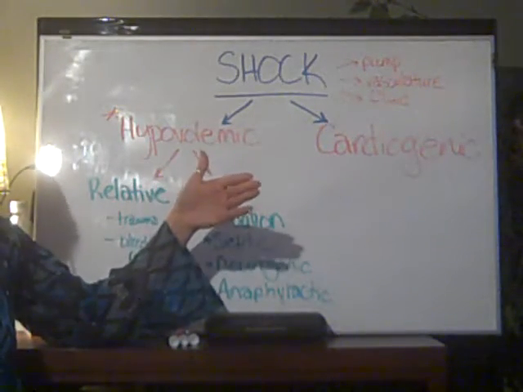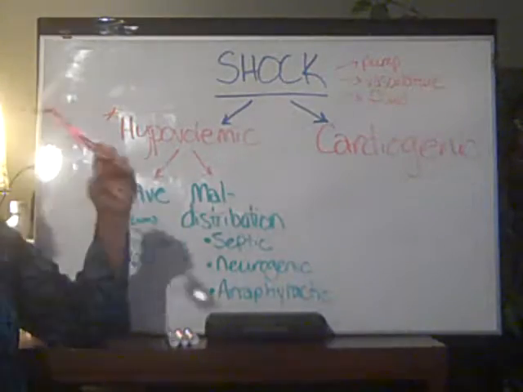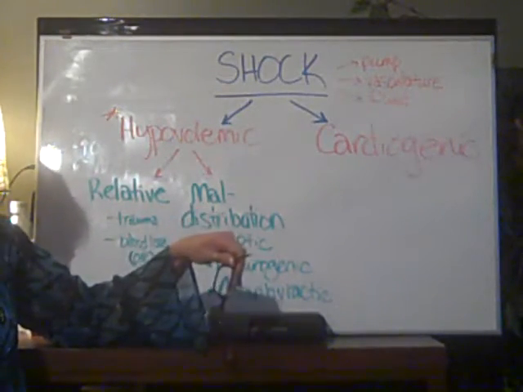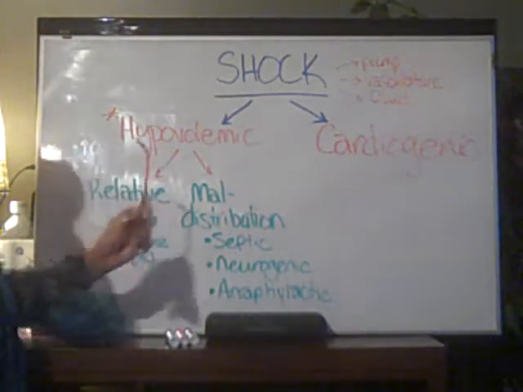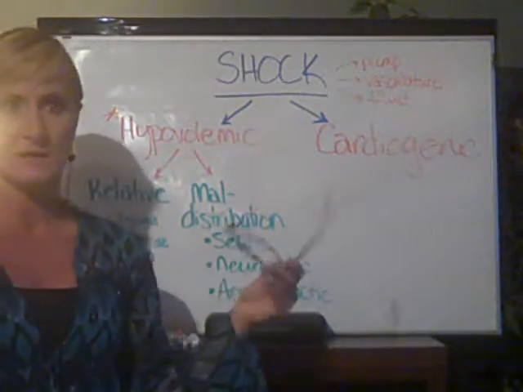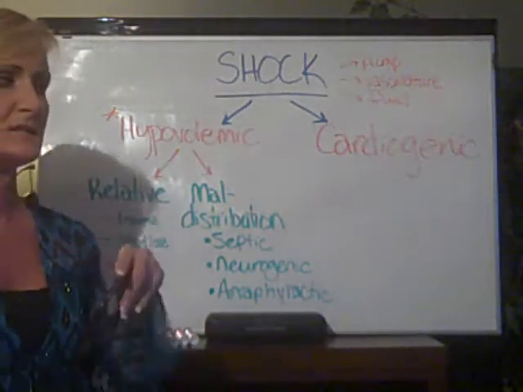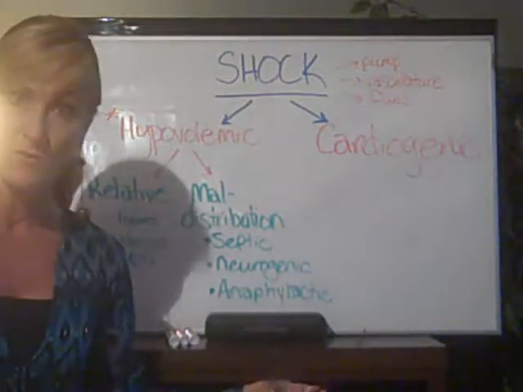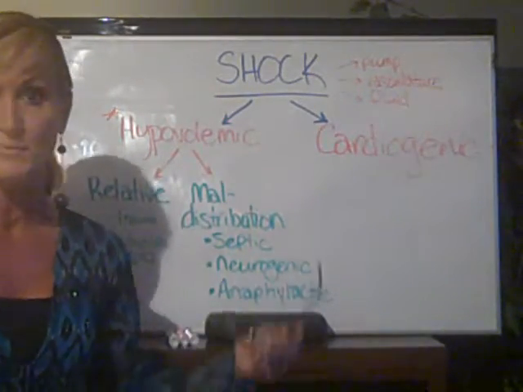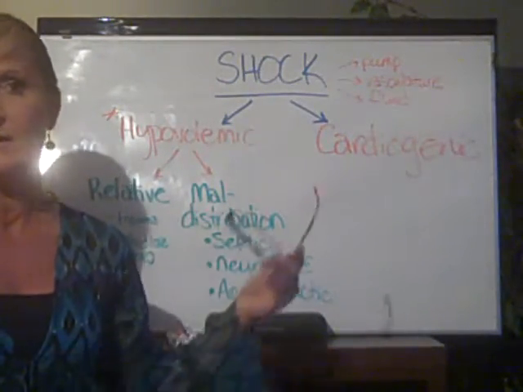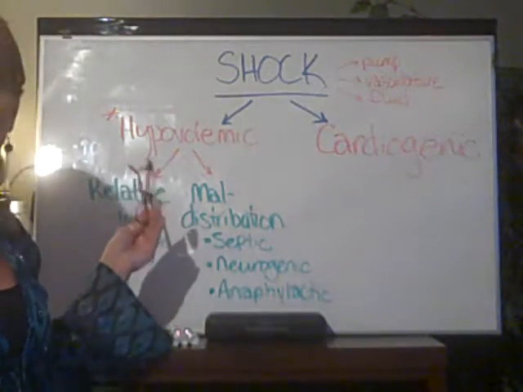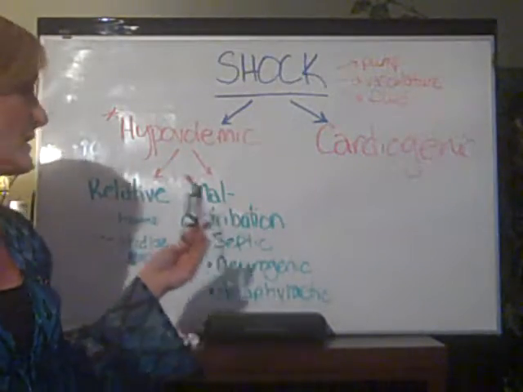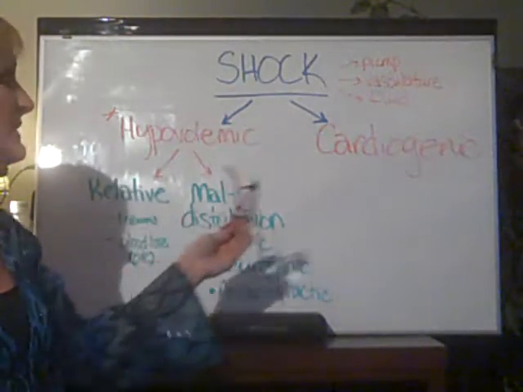The patients that are going to be more at risk for this are your elderly patients, and any patients who have any kind of comorbidities. So let's say the hypovolemic patient comes in, they've just been in a car accident, they have had some trauma, they've had a lot of blood loss. Let's say they're also overweight and a smoker, and they have high blood pressure and congestive heart failure. That patient, because of the comorbidities, is at much higher risk for developing a shock state because of hypovolemia.